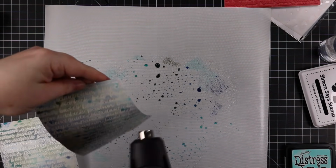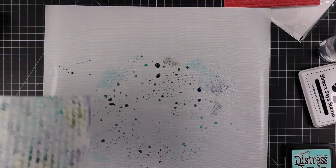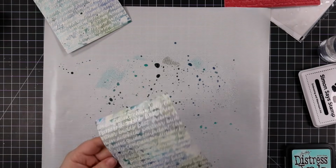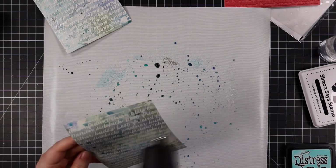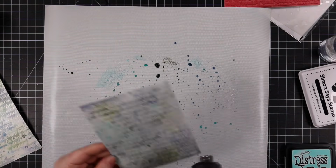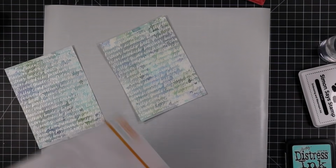Love. This is not a color combo I would normally gravitate towards just on my own. That's why I like doing the color throwdown challenges, etc. But yeah, sometimes when I'm just flying by the seat of my, okay, all the time I'm flying by the seat of my pants. But anyway, forcing myself out of the typical things I reach for, I tend to reach for the same colors. You guys will still see me reach for the same things.